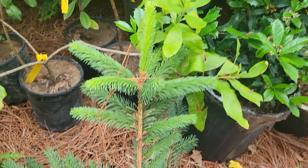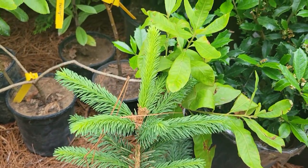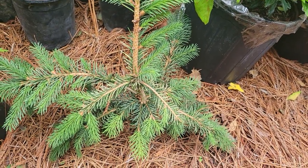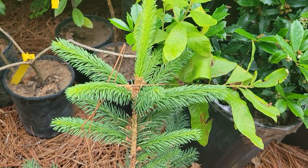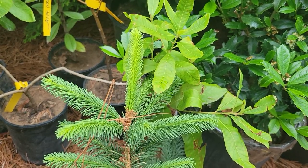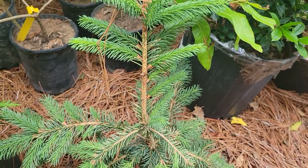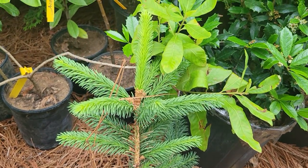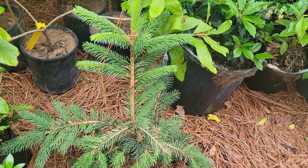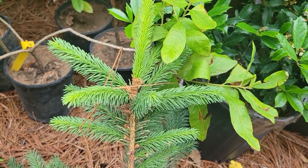I was wrong, there are more spruces. This is the Norway spruce, Finedonensis cultivar, which I showed you earlier, I believe, in a different video, and doesn't really have too much yellow coloration. I know that's what this cultivar is known for. Could be because I've got it in a mostly shady, well, partial shade, light shade is what we'd call it. There's nothing directly above it, but it really only gets direct sunlight mornings and evenings. I've just got it back here in my area where I store my other things that need to go in the ground. So Norway spruce, Finedonensis, doing well.